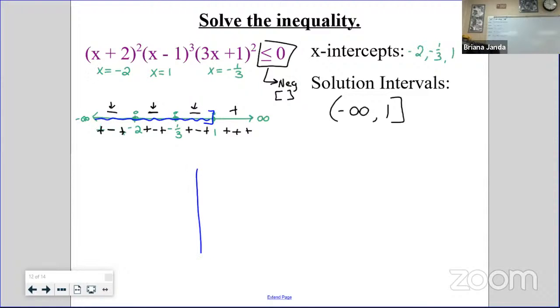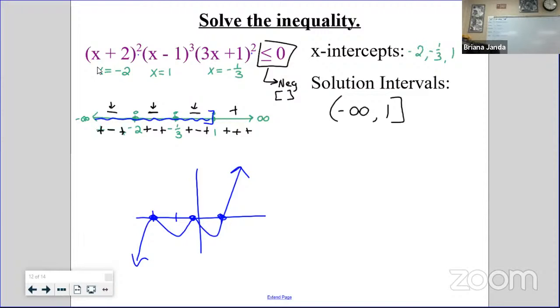I just want to tie this to what this looks like. You would have had zeros at -2 and -1/3 and at 1. If I put all that together, it's an x to the 7, so my ends go like this. Because of the even multiplicities, it would have bounced at -2, it would have bounced at -1/3 and crossed through at 1. You see how all of this is below my x-axis, which is all that negative interval there. That's what just happens.